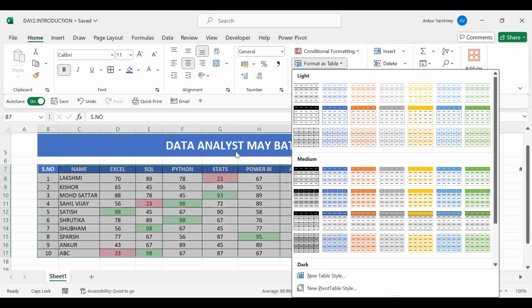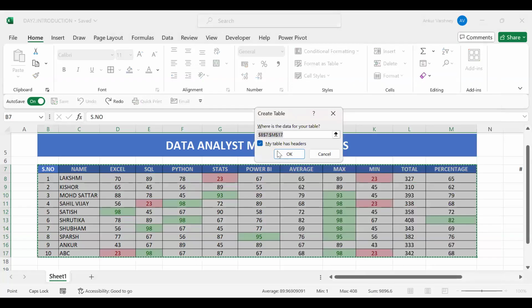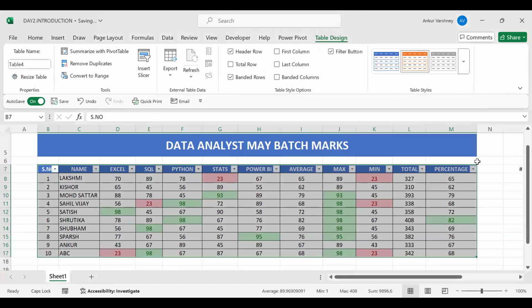Suppose you want this, or orange, yellow, green, whatever you want, you can apply. Suppose I'm taking this, and it's asking whether the selection you have taken is correct or not. You can modify it, or if it is correct, you can say okay.